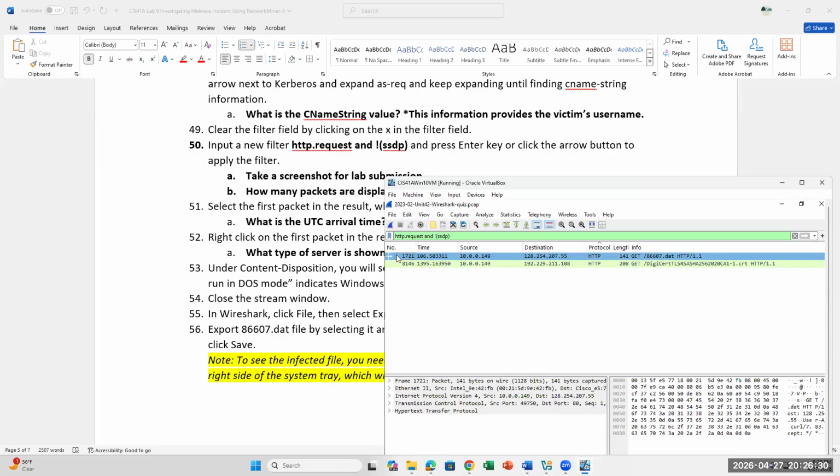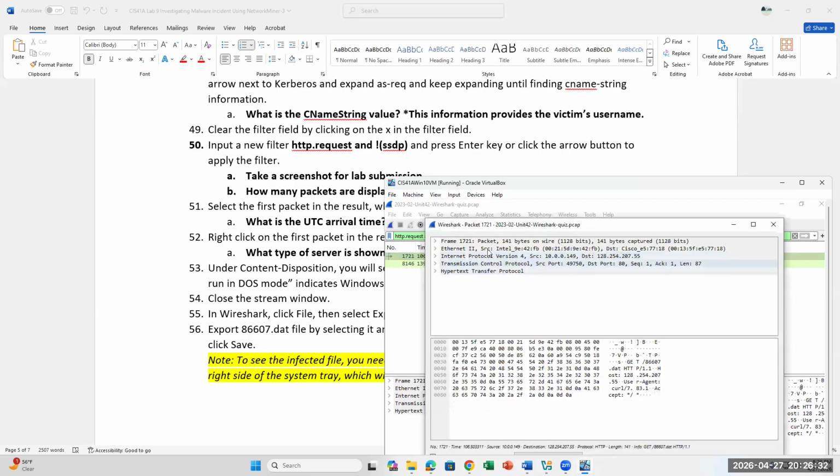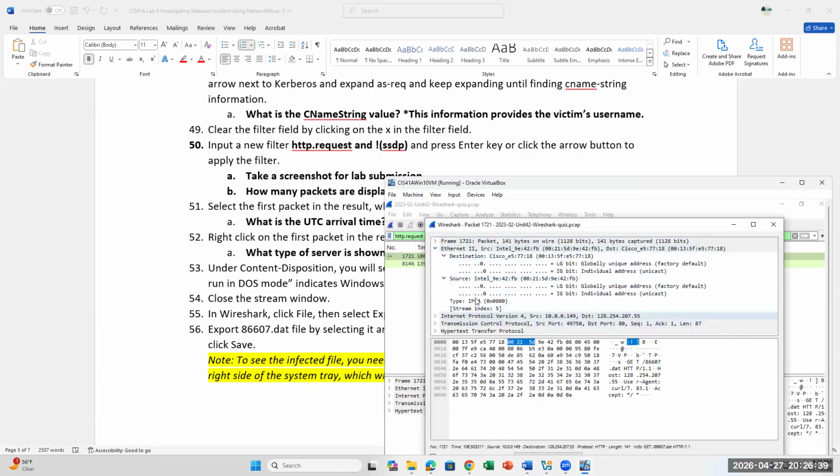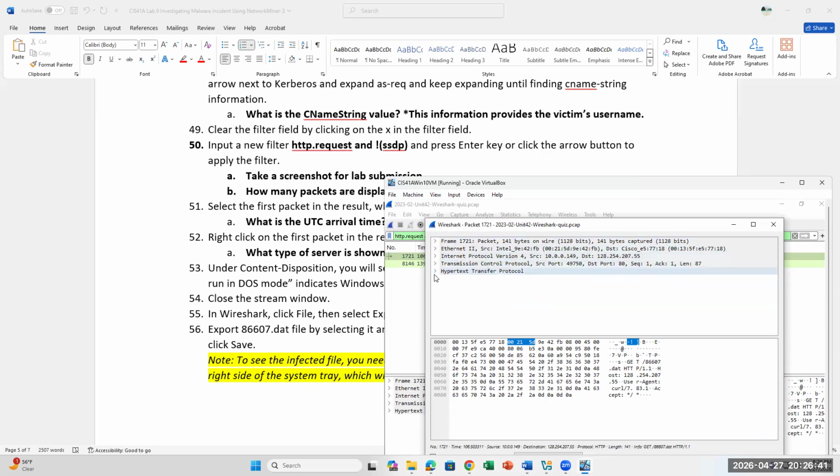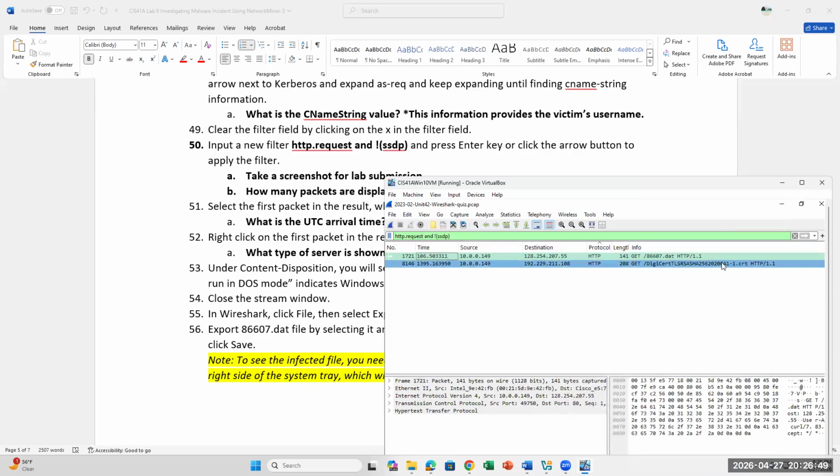And you can double click it to see a little bit on the user agent if you want to record some information like what we've seen before, but this is an HTTP, so you would see that there. Okay. And it's clearly coming back with the file transfer. You can see that there.